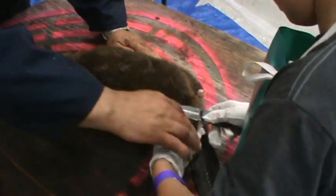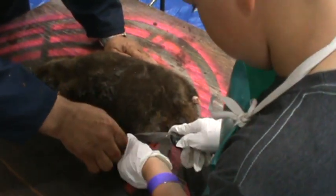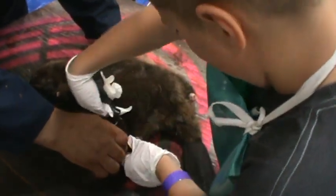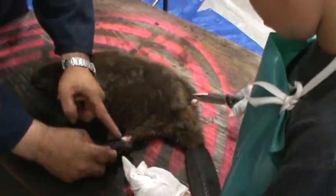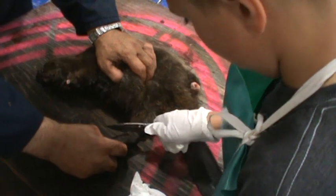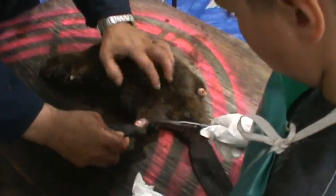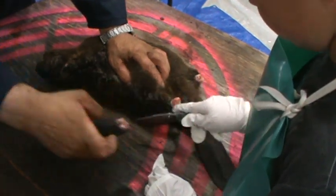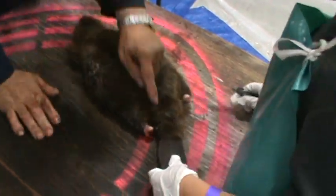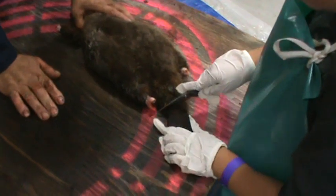Okay, I've cut that around, so gotta bend it in. Right there. Cut it right there. Here? Yeah. Okay, good. And then you bend it like so. Hang on to her tight, yes.